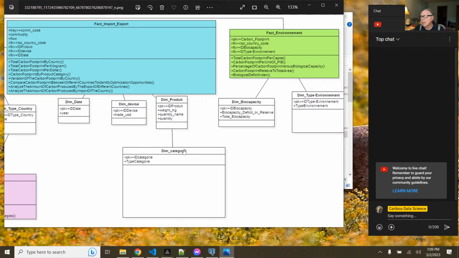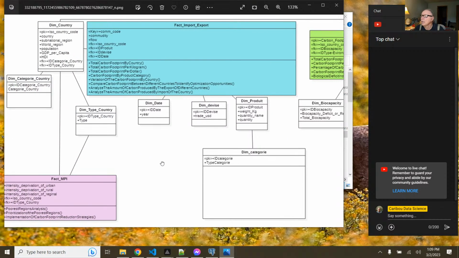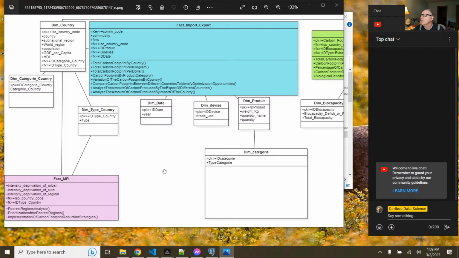You probably just want to use these as the names of the files, although you can call the tables anything you want to. Since they all begin with dim underscore, you could probably just use the last part. You can do type country, category country, country, date.